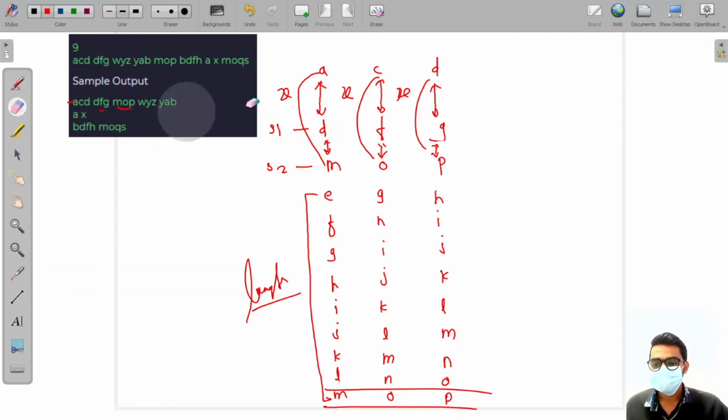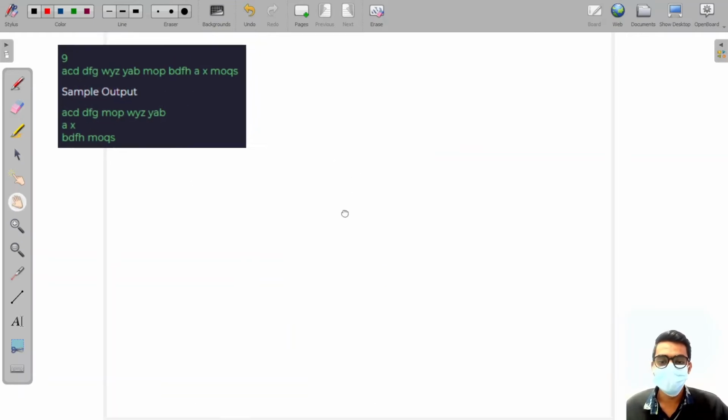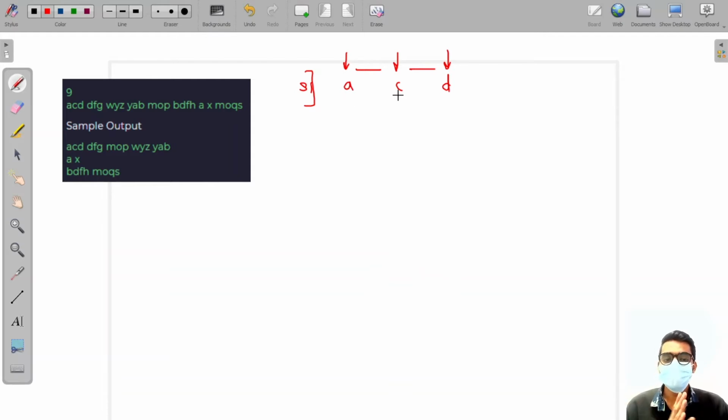Now, how do we make a group of them? Let's say the first string S1 is A, C, and D. We are going to make a key of this string from the difference between these two characters and then these two characters. From A to C, the difference in ASCII value is 2.